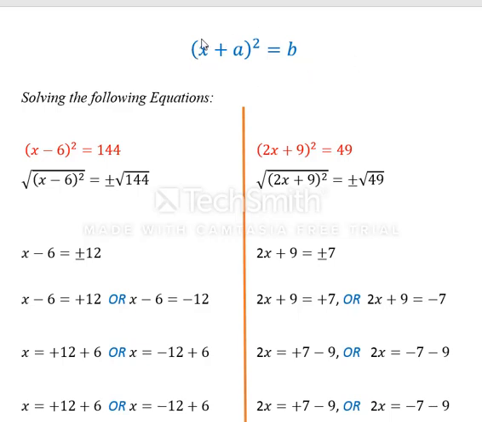Now we are going to understand how to solve the equation having the format like this: (x + a)² = b. Here a and b are some numbers. Let's see.